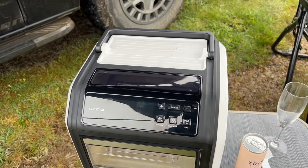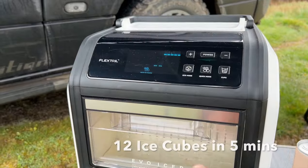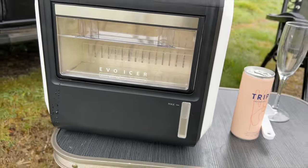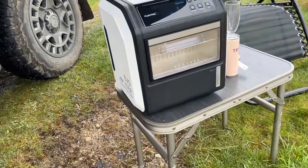Switch it on and choose if you want eco mode, if you want a quick ice, or if you want cups of ice. And in this little tray here, you get your ice cubes. And this is the water level to show you how much water you can put in. Nice, compact, and so far easy to use. It's not too noisy. I don't know if you can hear it out here.